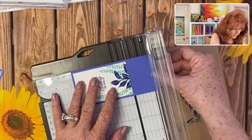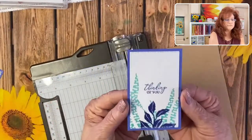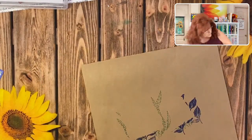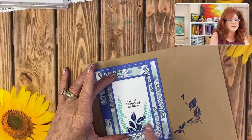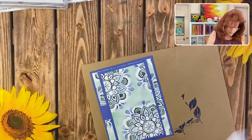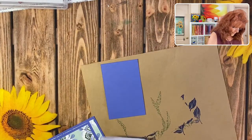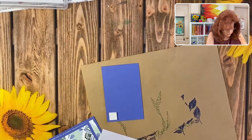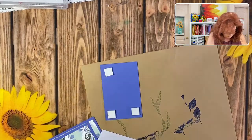And then at the bottom again. And there we have it. We didn't have to use a rectangle, right? Now let's go ahead and put this right here. Now this one I am going to raise up on dimensionals because I think we need a little bit of height. So let's go ahead and get some dimensionals going on all four corners so that when we send it through the mail, it won't get squished.